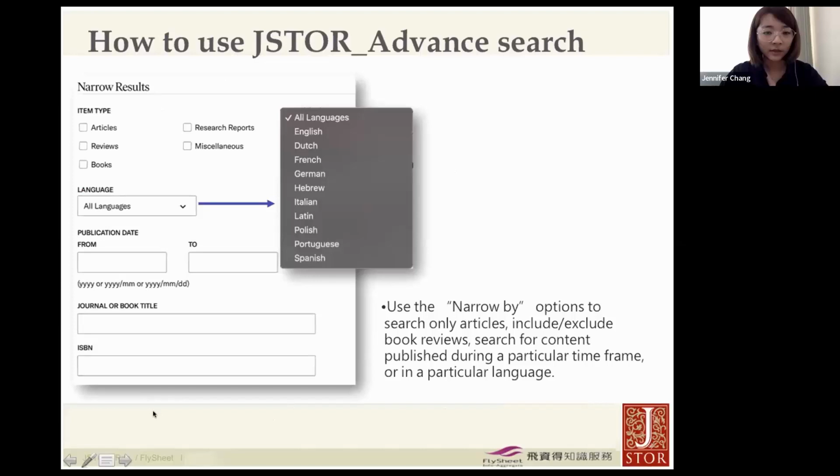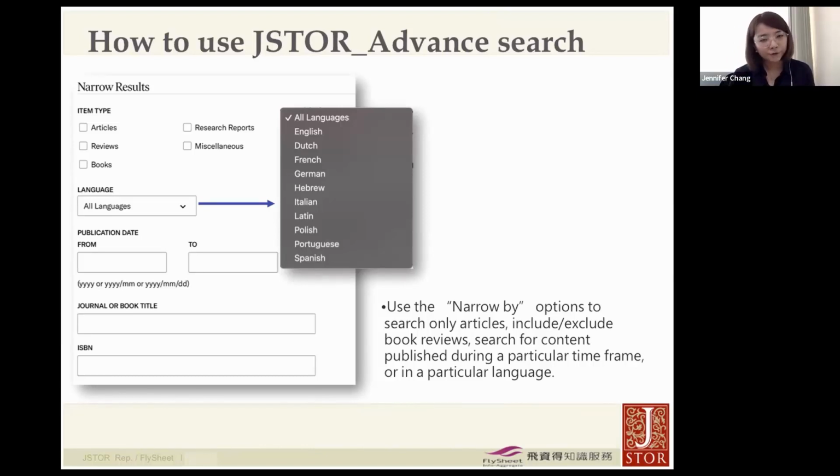Results, because that is the reason we need to use advanced search, in order to get more precise information. And like what I said, on the JSTOR platform we provide journals, books, pamphlets, research reports, of course, and some miscellaneous things, for example, like the primary sources we mentioned previously.